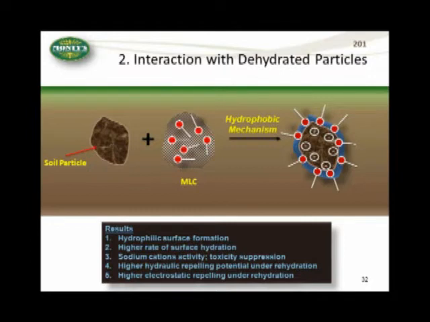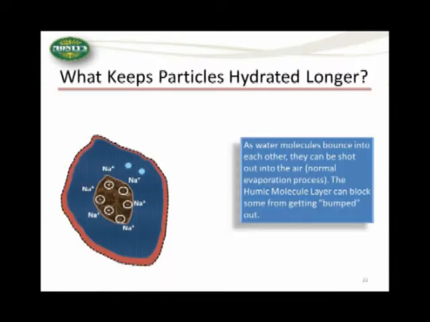So you get a hydrophilic surface formation. You get a higher rate of surface hydration. You get sodium cation activity and toxicity suppression. Again, you get higher hydraulic repelling and higher electrostatic repelling under rehydration. Now, I'm going to talk about a couple of those mechanisms next here. So if you say, what keeps the particles hydrated? If you look at the picture on the left and you see those 2 light blue dots, those would represent, let's just say, water molecules.